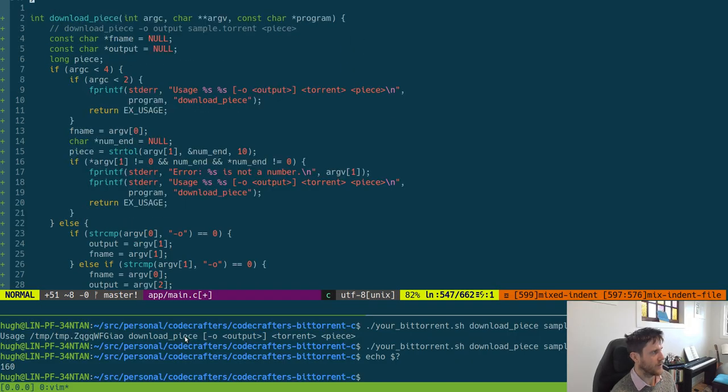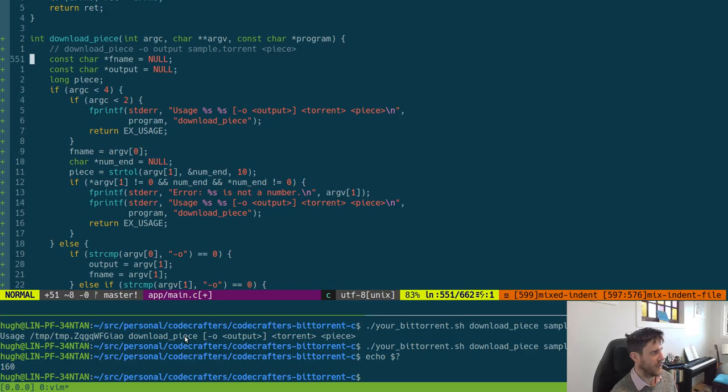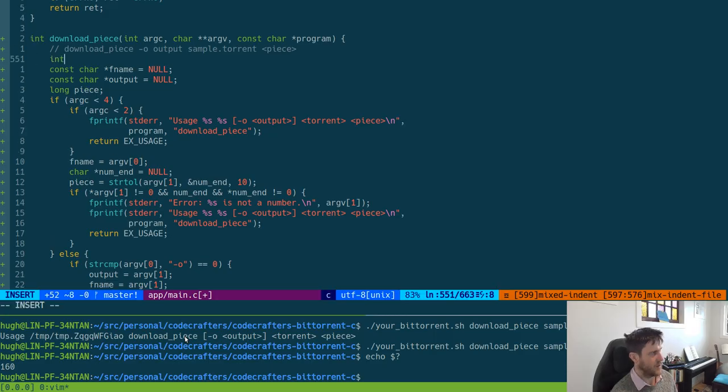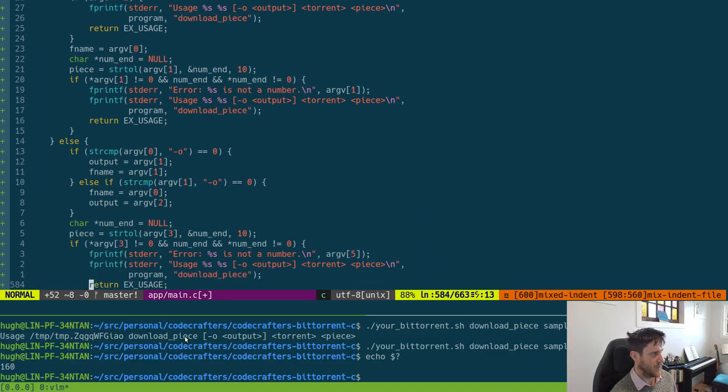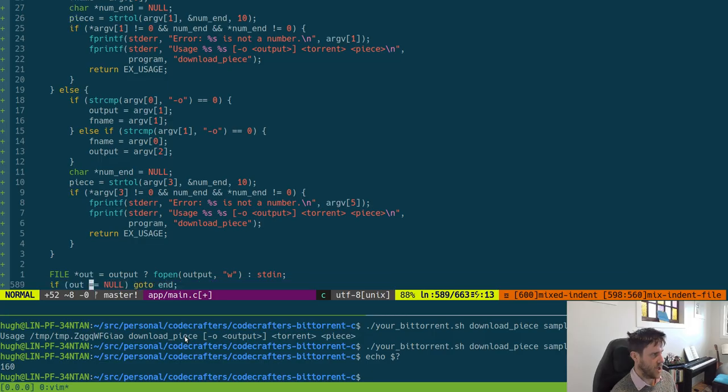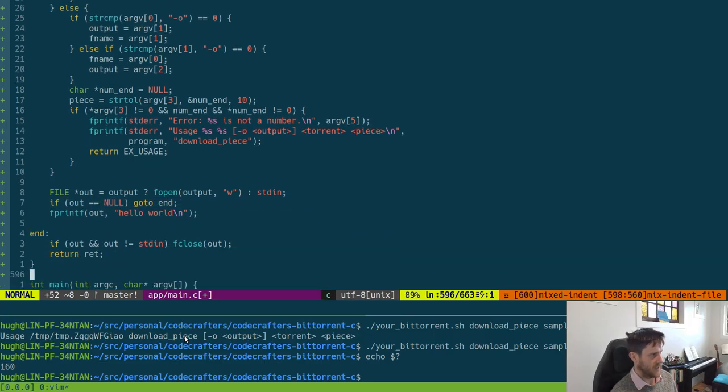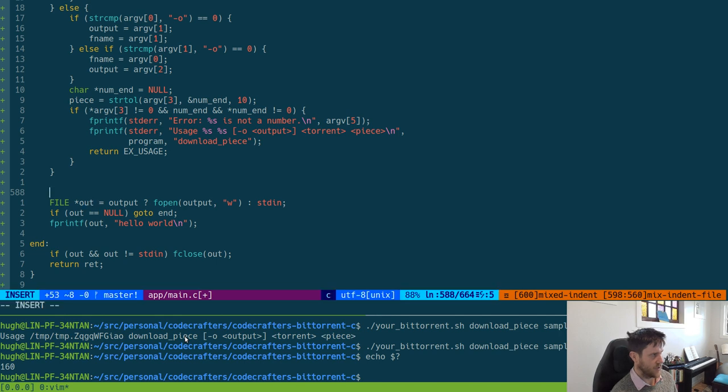So we should probably have a rec, and it can be usage to start with. And all of that stuff is kind of fine. But then here we can change it to rec equals x. What do we want to do here?